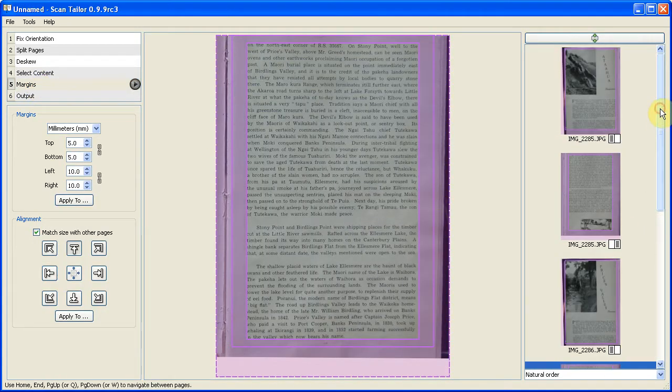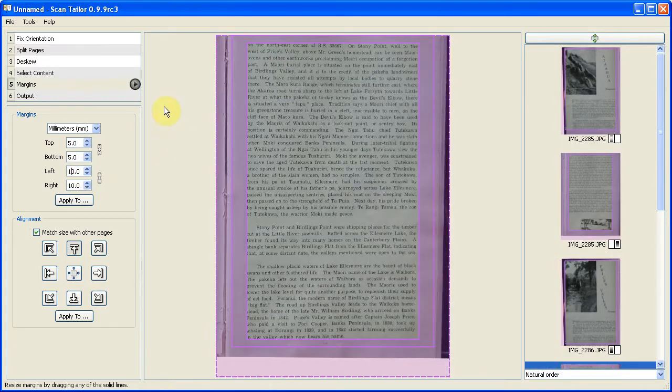The next stage is margins. What this stage does is it specifies how much space to add to the content box to form the final size of the output files. There are two types of margins in Scantailor. I call them hard margins and soft margins. Hard margins is what you see between the two solid lines. These are specified explicitly in physical units, millimeters in this case. You can adjust them here. You can drag those solid lines using the mouse.